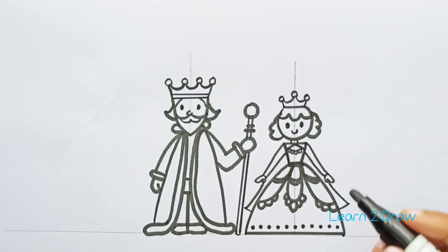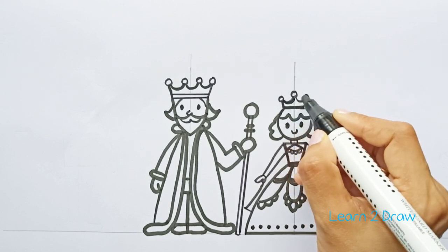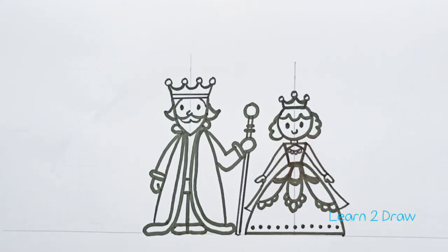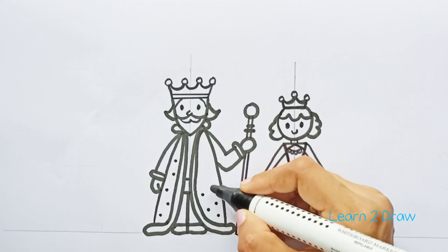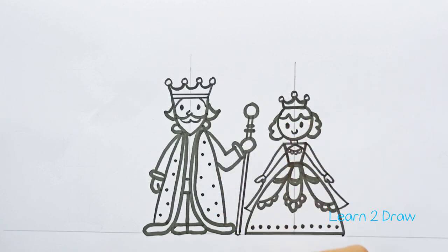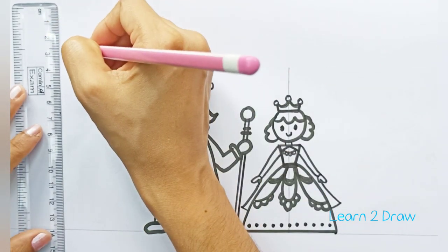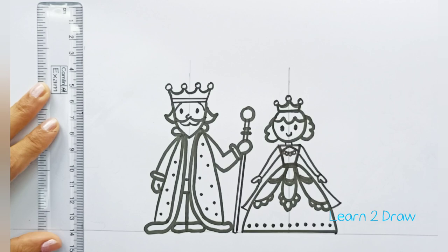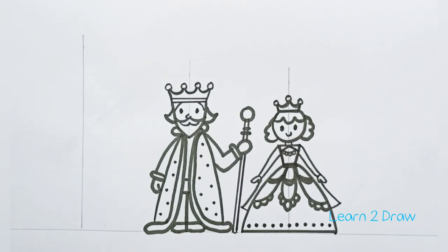We're almost done with the king and queen, except for some little changes here. Few dots. And next, I'm going to draw the prince. Again, draw a straight line with a pencil. At last, you can rub off this line. It's just for making the drawing easier.